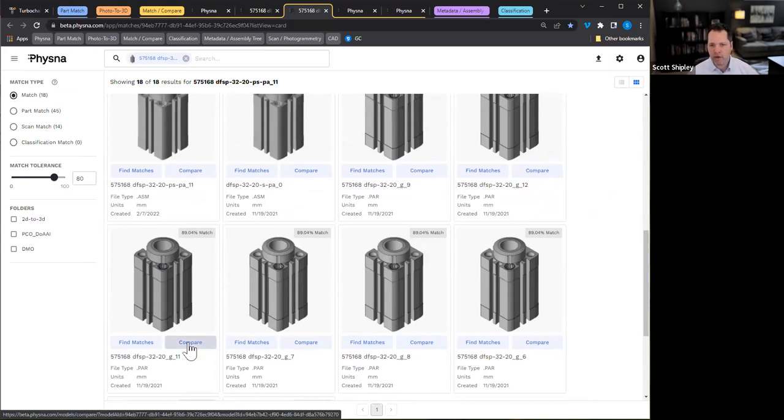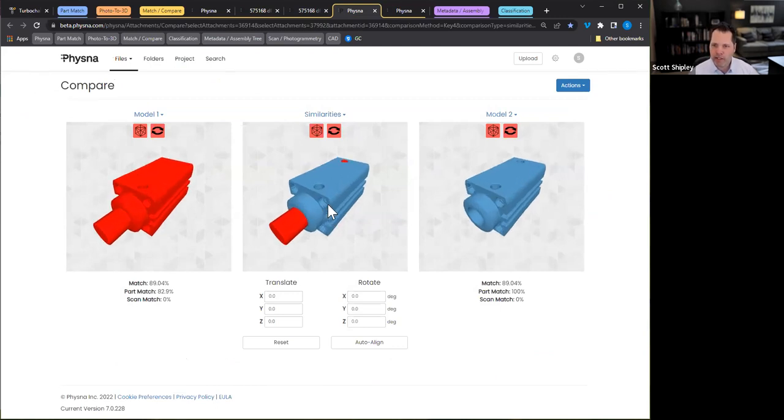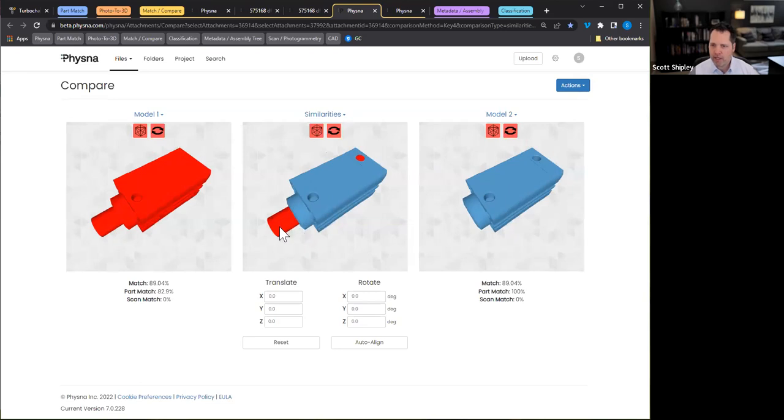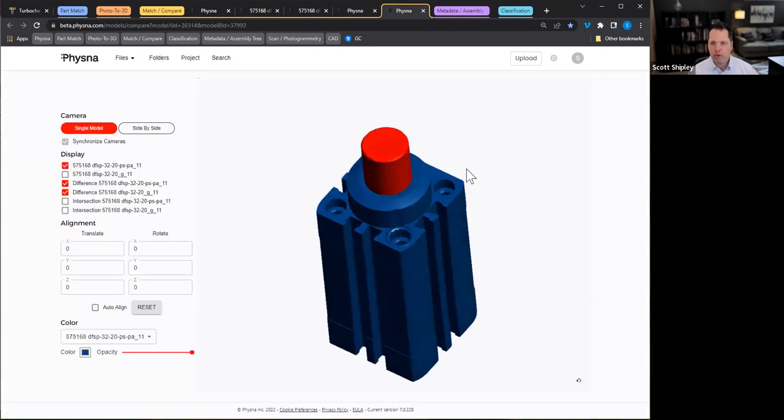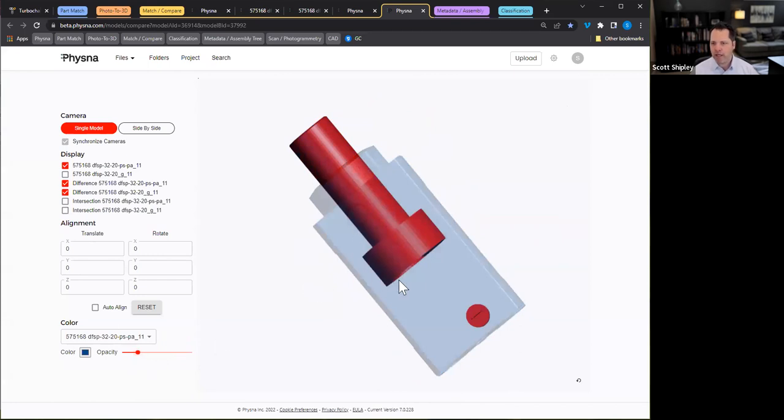So I can click on this, and it opens up a comparison viewer. Now, I can see the housing on the right, and I'm comparing it to the original full cylinder stopper assembly, and we're highlighting the differences. So you can see from the outside, in this view, where we highlighted the differences. Now, there's another feature called our new comparison viewer, which gives us a different perspective of it. And one of the things that's nice, that I showed with the turbocharger and the bolts, is I can adjust the opacity of the outside, and I can see, sure enough, here are the actual differences. Here's the cylinder stopper itself and the filter that goes into that. So that's what we call match and compare.